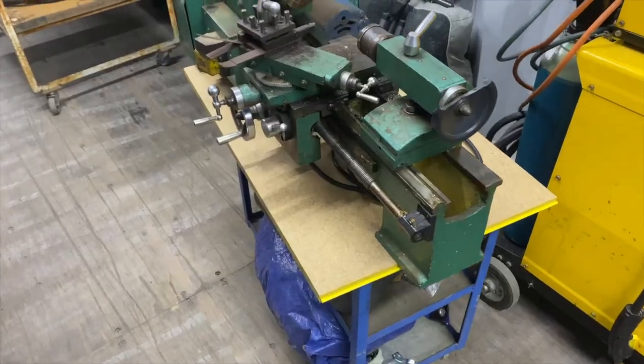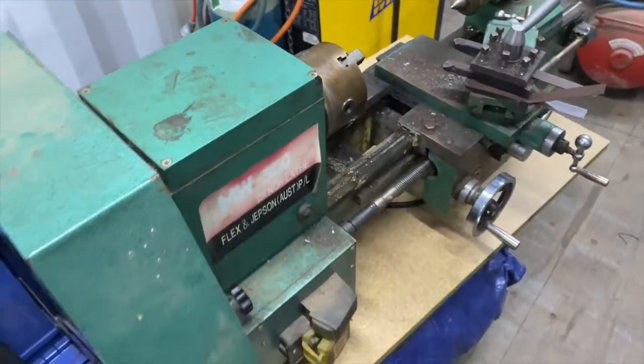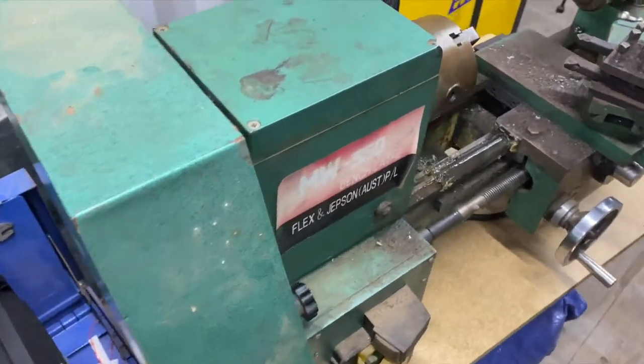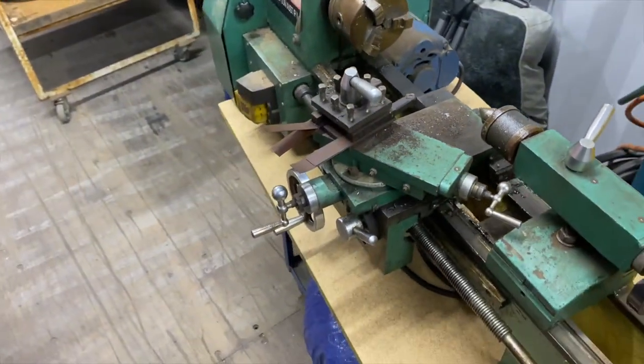All right, so here's a little lathe here. This thing I got for an absolute steal at $600. I could not believe it. I jumped straight onto it and picked it up that night. Now it doesn't have a huge inside diameter for boring out stuff. It's about, I think, 15 to 18 mil or something. But this thing will definitely help us with fine tuning everything.